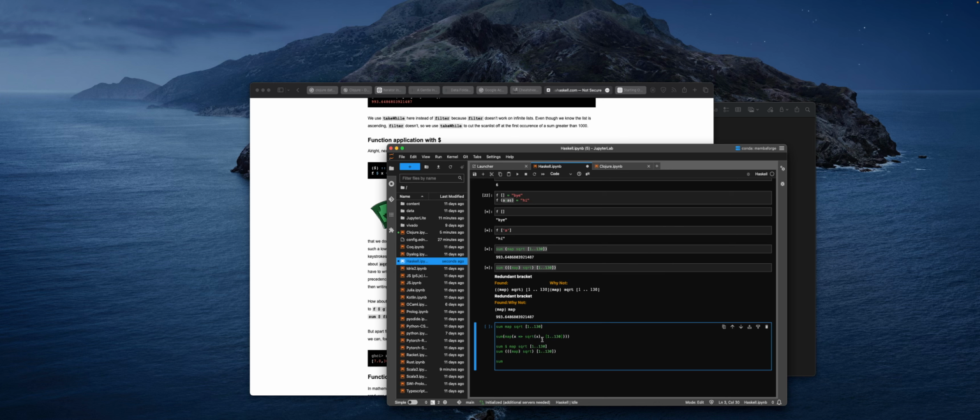So it's kind of like this, but it's also more like sum map square root, like that. And equivalently, you could write this as sum map square root.